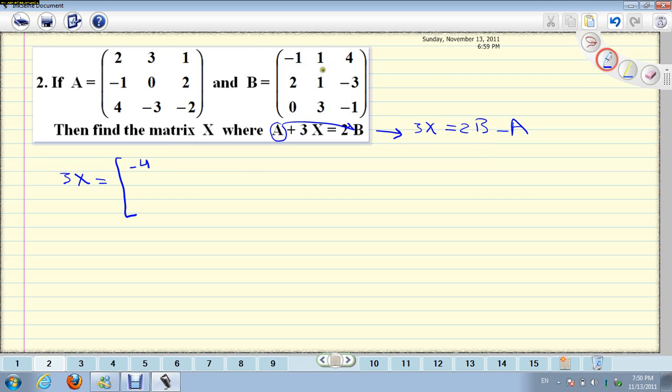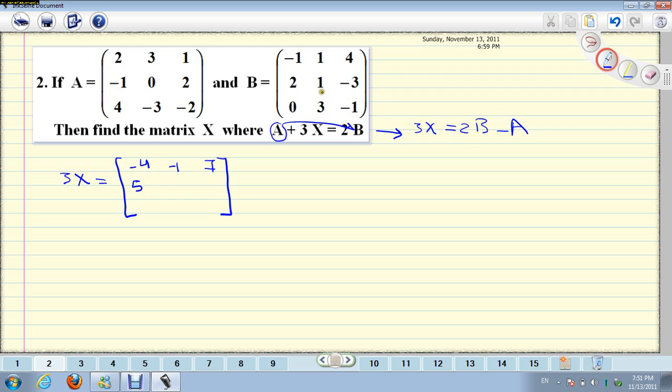2B, 2 times 1 minus 3. 2 times 1, it's 2. 2 minus 3, it's negative 1. Okay, 2B, again, 2 times 4 minus 1. 2 times 4, it's 8 minus 1, the answer is 7. 2 times B, okay. This is A, this is B, so I have to take care about this. 2B, so 2 times 2, it's 4. 4 minus negative 1, so it's 5.